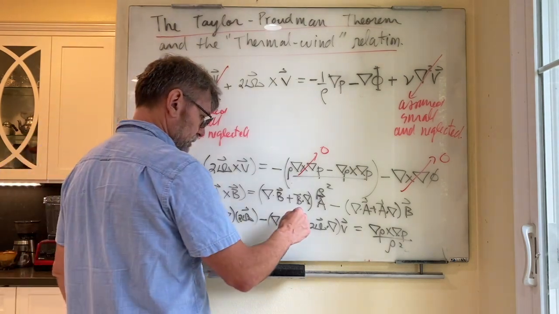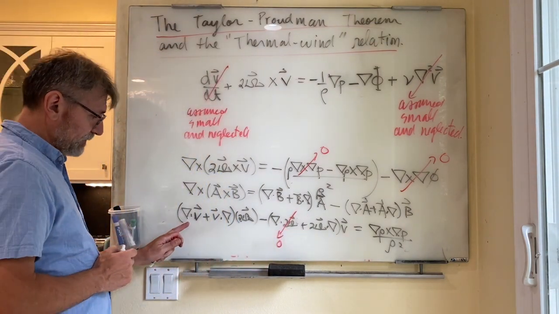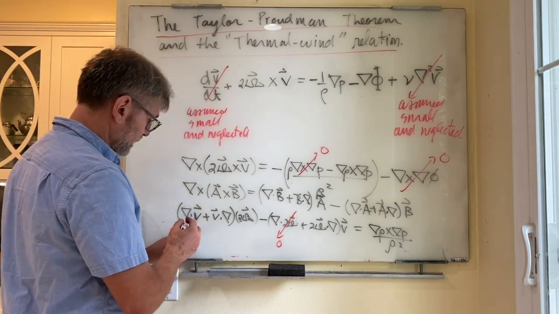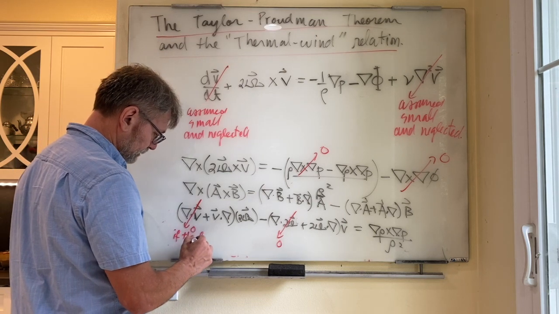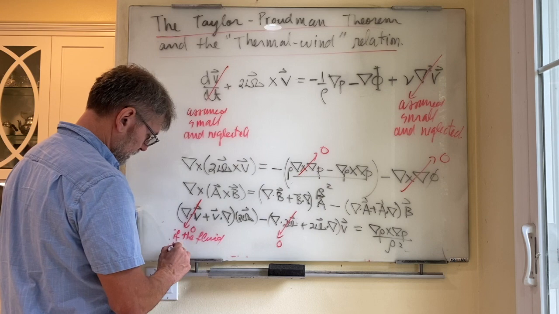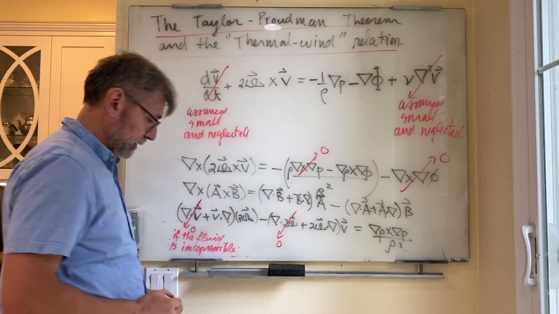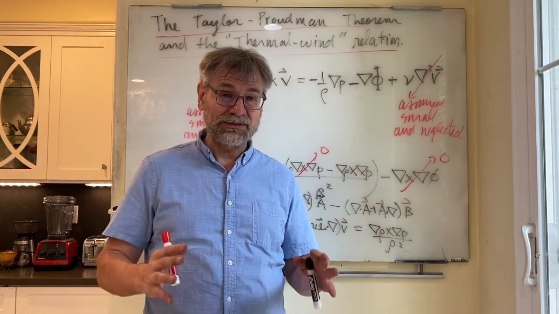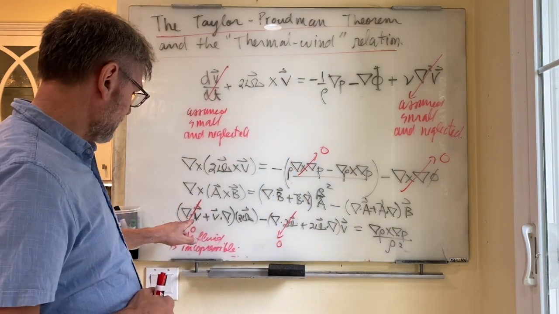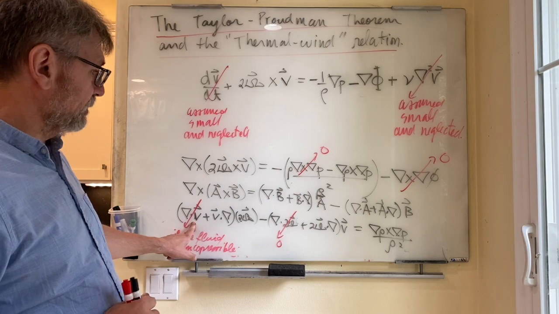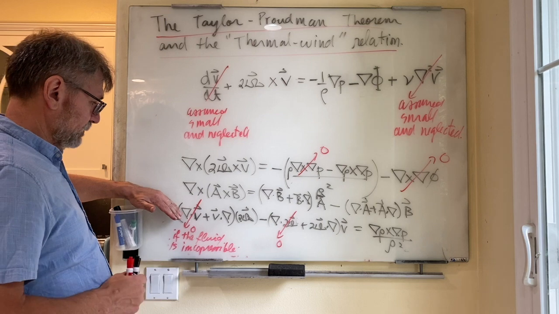So this is 0. Similarly, over here, the divergence of V, if the fluid is incompressible, then this vanishes. So this is 0 if the fluid is incompressible. Now, water is a little bit compressible, but to first order, water is a liquid, and liquids are not very compressible. So to a good approximation, the divergence of V is negligible compared to the other terms in the expression. So this will give a very small term, and it's negligible.